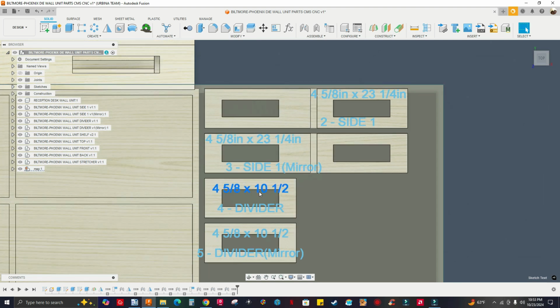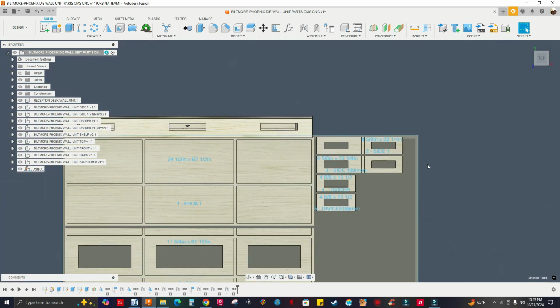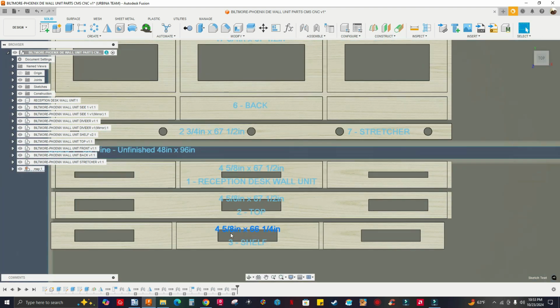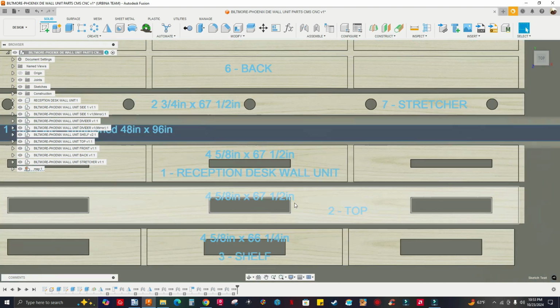I can just put this label there, there. See that? It's really cool. Again, I can make this smaller. All right, and top. This right there. This there, and this one here. This is a shelf.